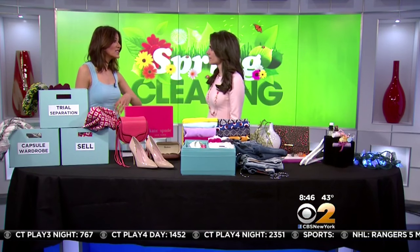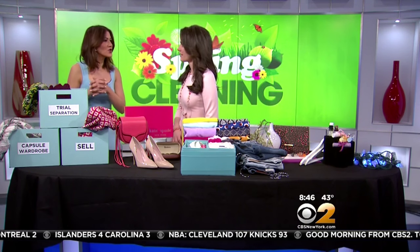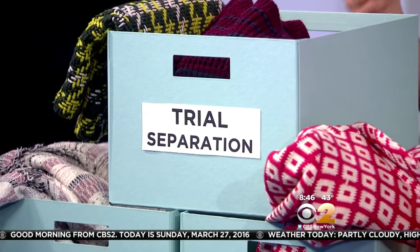These 37 pieces include shoes and jewelry — all the pieces that make you feel really happy wearing them. Where did the number 37 come from? That's kind of a fashion insider number. The second bin is your trial separation bin: items that you like but maybe don't fit so perfectly anymore. Put them under your bed, and if you don't search for them in three or four months, out they go.